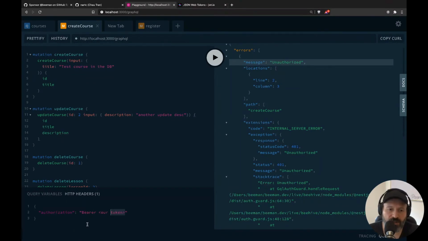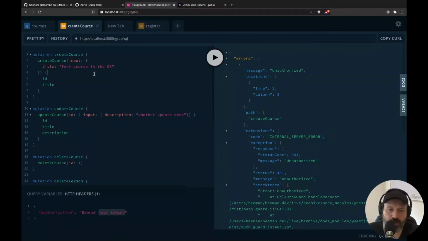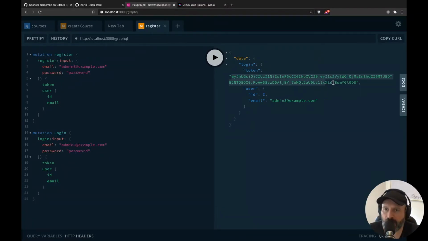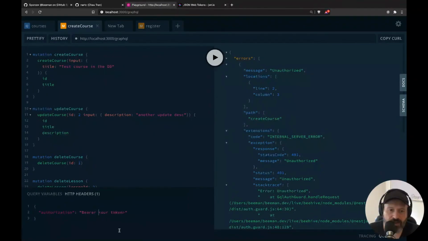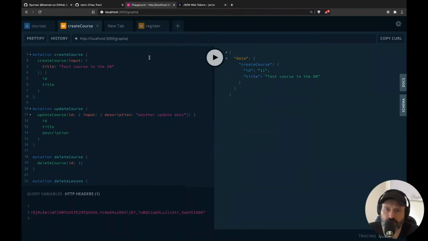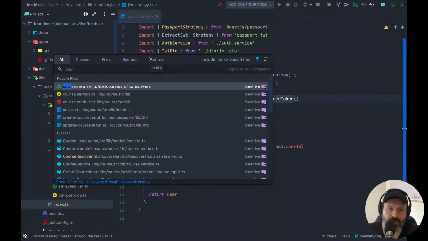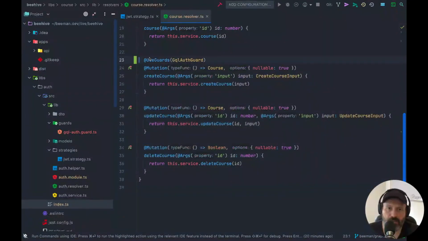And when we send along this token, we should be able to get the request. So let's double check this doesn't work. We get a false token. But if we take our token from login here, the one that we just got back, we should be able to create a course, as this user is now verified in the database. So there you go. I can now make calls, and this is great. We protected our create method by using a guard.